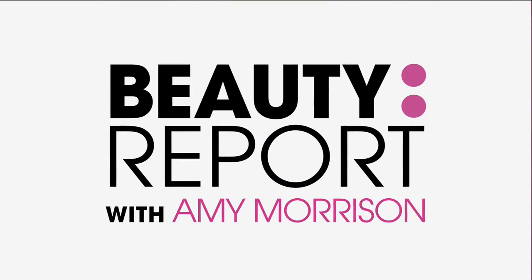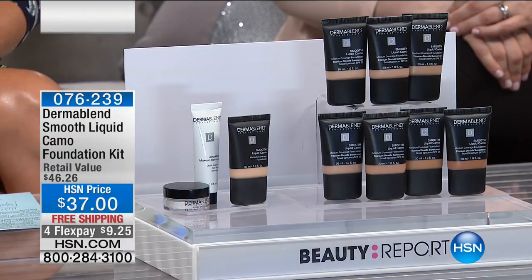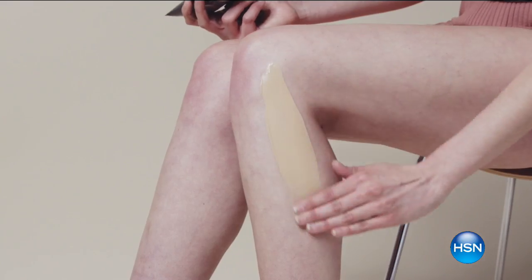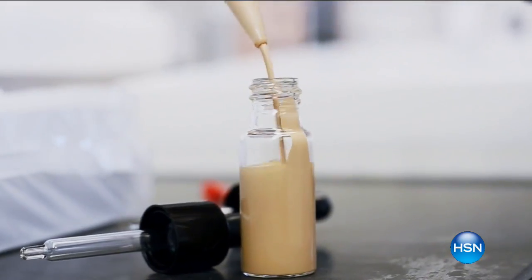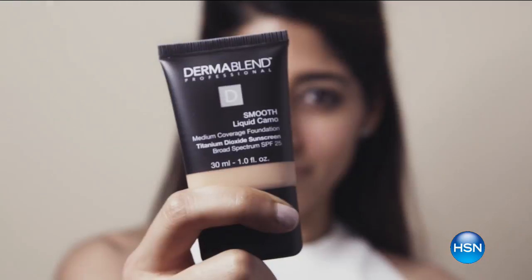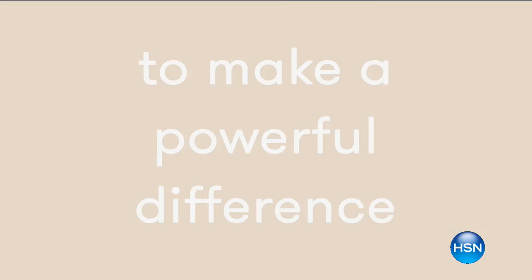So many of us are trying to get our face ready for summer. The dilemma is: if you want to put on foundation, first you've got to put on sunscreen, then moisturizer — by the time you do that, your skin already feels oily and greasy before you even get to foundation. Then we start skipping products: we skip moisturizer for coverage, or skip SPF because we worry it'll break us out. Well, isn't it nice that we have Dermablend Pro — a line created, tested, and recommended by dermatologists, plastic surgeons, and estheticians.